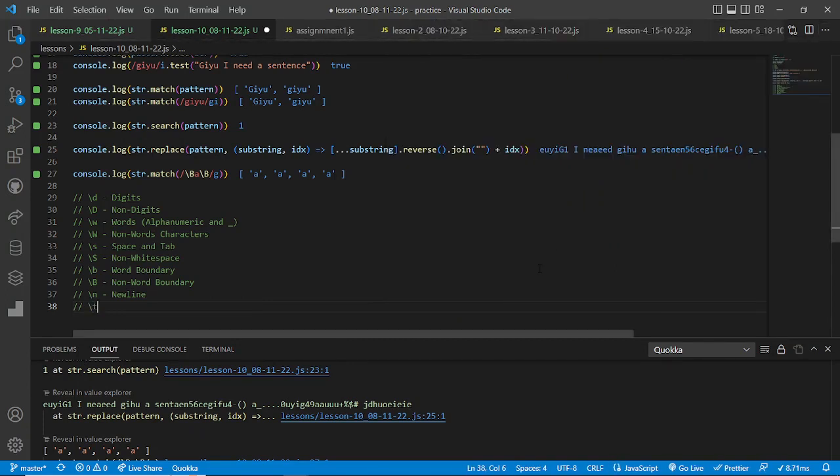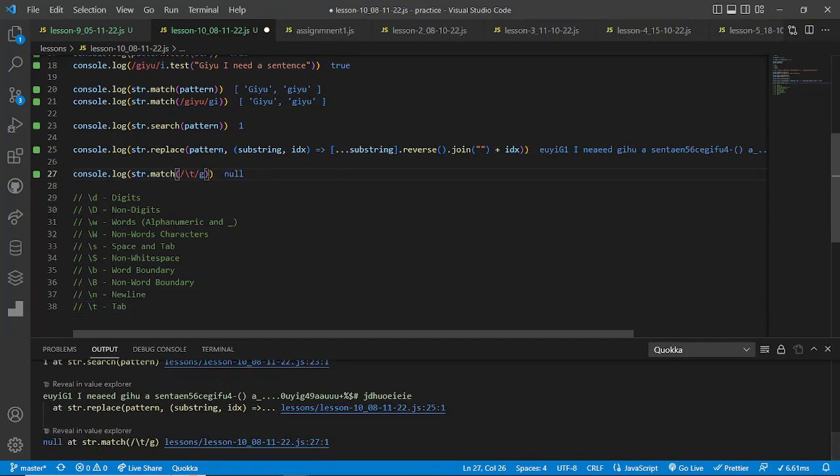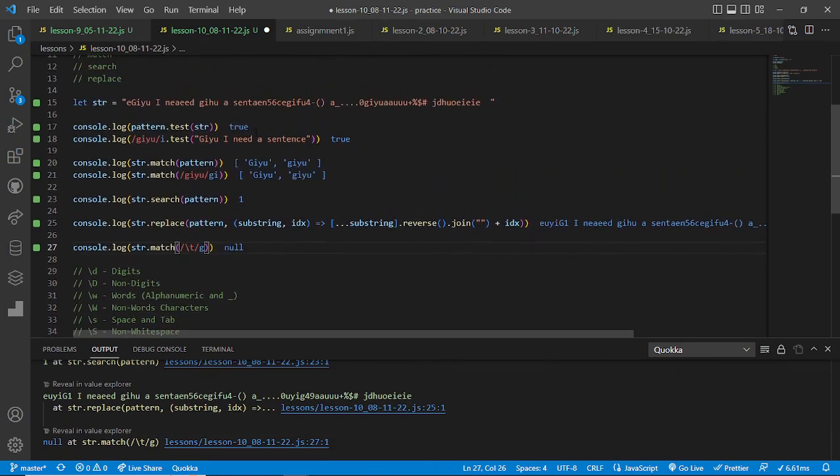What's the other one? Yeah, dash T. So this one looks for tab. Let's try this dash T first. It looks like the easier one. I like easy things. Okay, so dash T says there is no tab, but if I put this, still not showing anything.